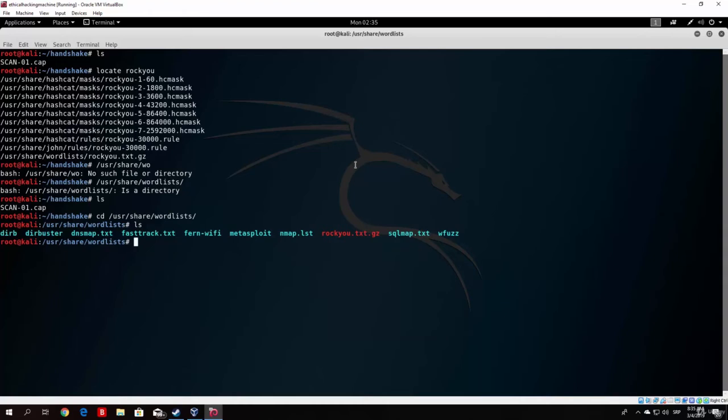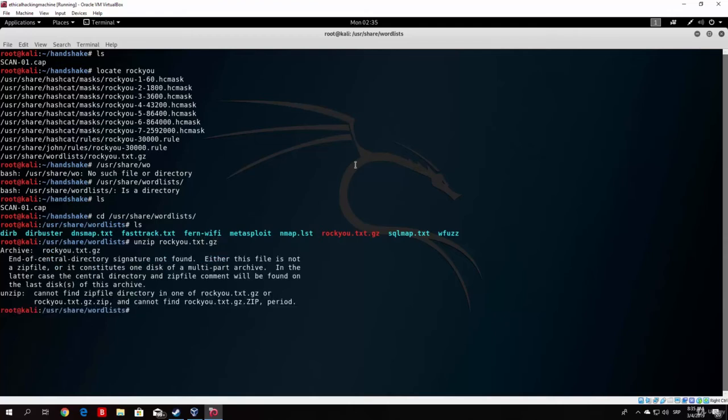Now let me just remember how we do that. If we try unzip rockyou.txt.gz, it says unzip cannot find zip file. Let's just see how we can unzip this.